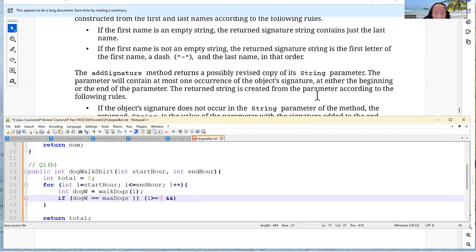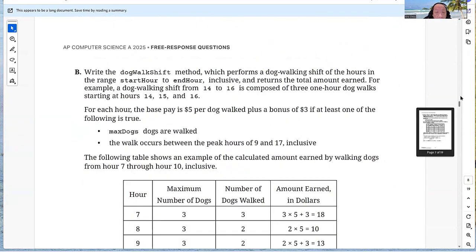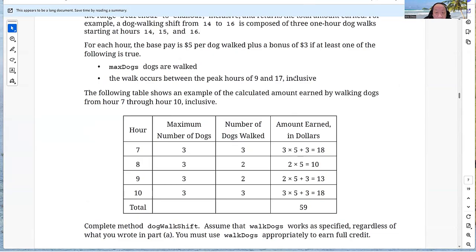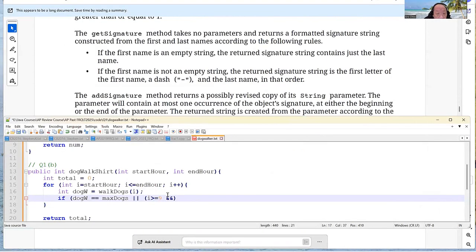I'm sorry. This one, okay, it's between 9 and 17. So 7 and 8 don't have the maximum, don't have 9 in the hour. I'm sorry, so here I made a mistake. But anyway, it's okay. So that is greater or equal to 9 or i less than or equal to 17.